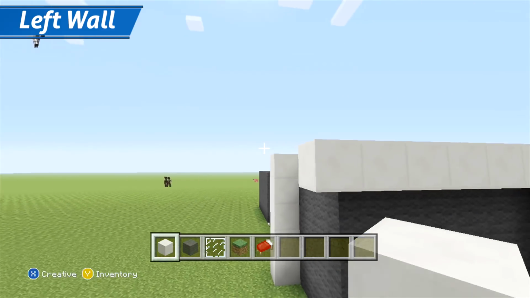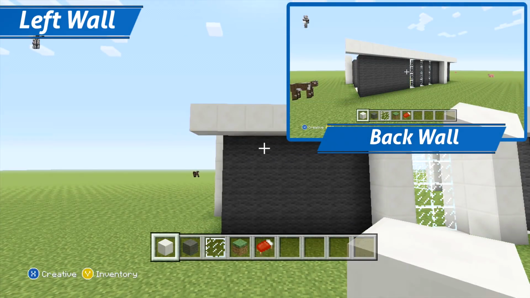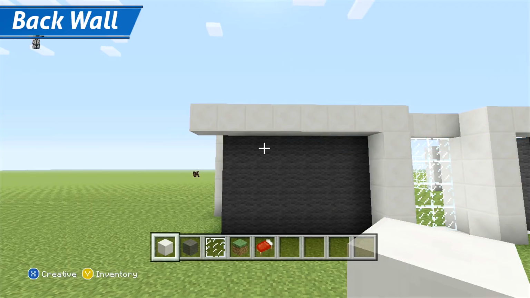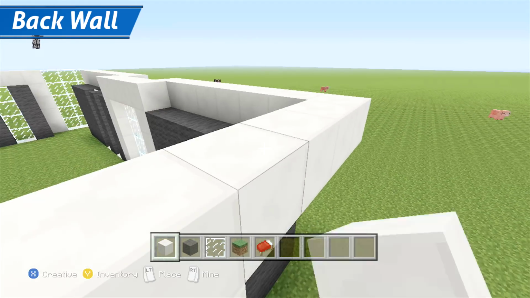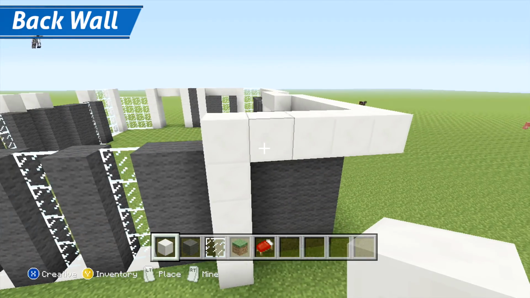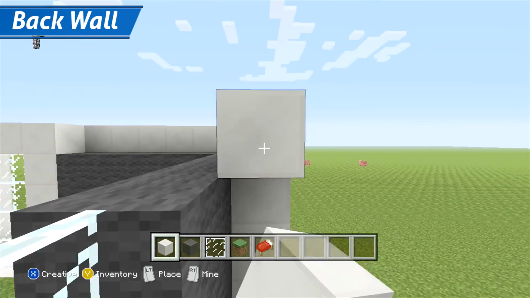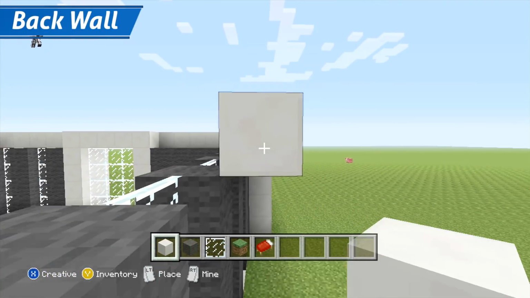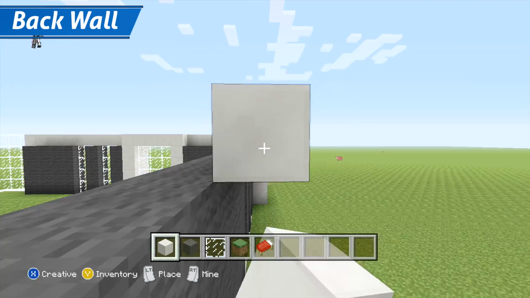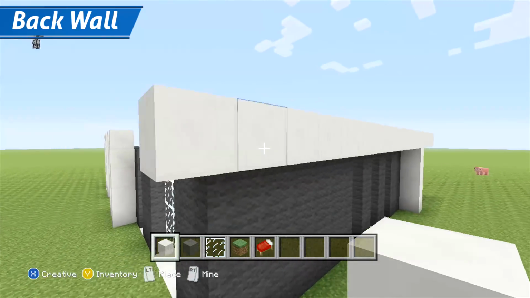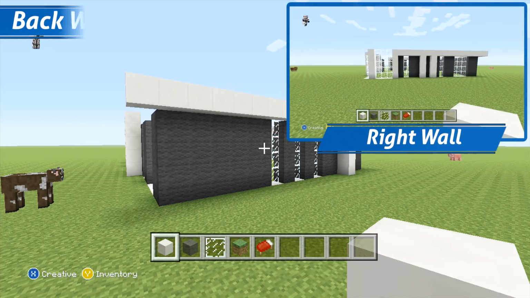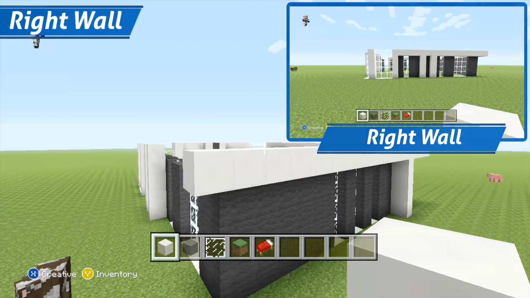But after this, you can just fill in all of the back wall, and then we are just going to come around to the right hand wall, which we're going to do similar, except this time it's same as the left one. You just want to miss out the space above the 3 wide window. Now just to do the right hand wall, and once you have done that, we're just going to add one tiny bit more to the front.